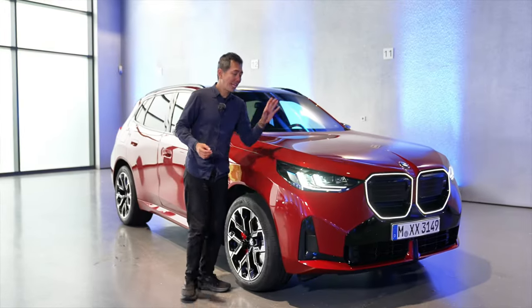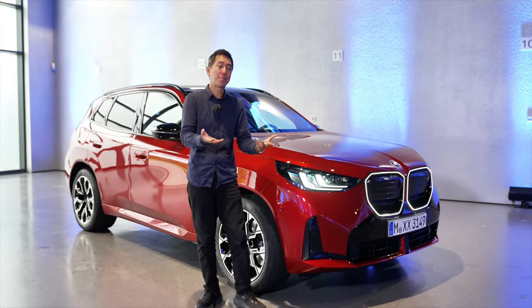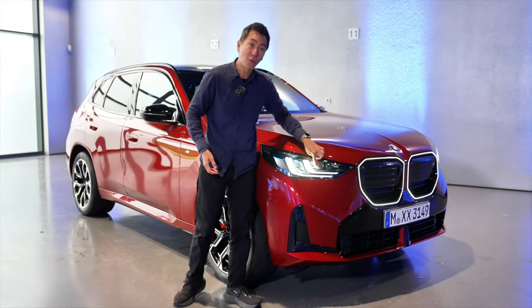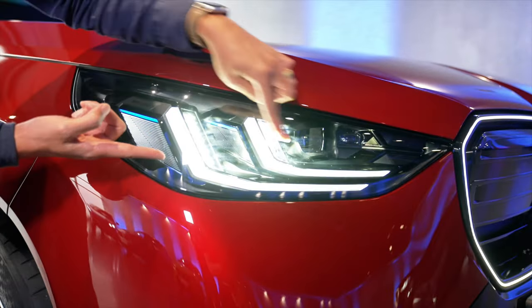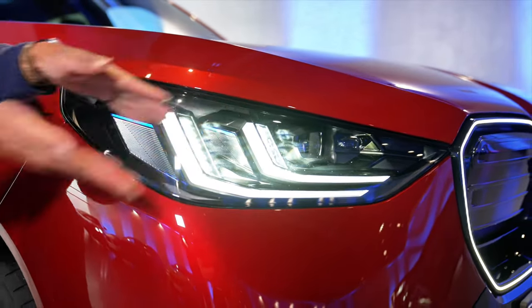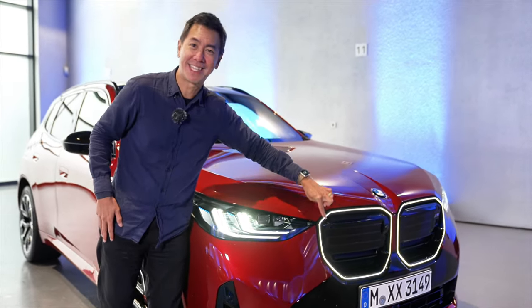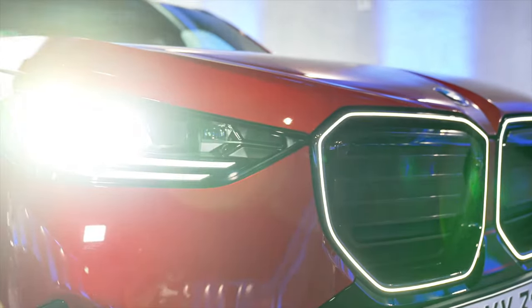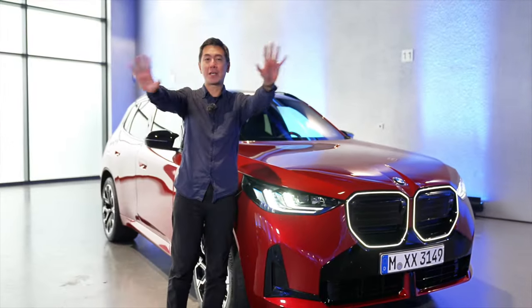Zooming out, I want to draw your attention to these new headlights. BMW's signature is four eyes, and they've kept it here, but instead of separate elements these are overlapping L's - kind of spooning. Notice how the lights almost kiss the grille; they used to be separated. They're almost holding hands and soon they'll be sending each other flowers, I'm sure.